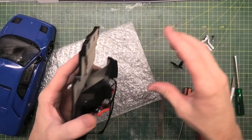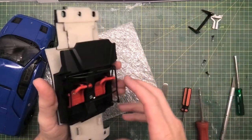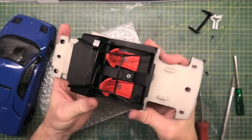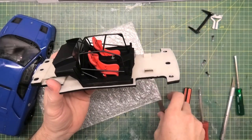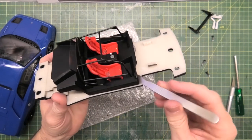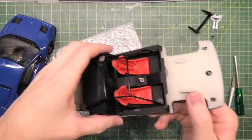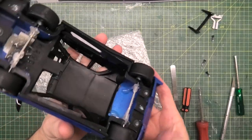So we'll just put that one to the side. I won't be using that rear diffuser, but we can put it in the parts box, may be able to use it for something else. So at a later stage, I will actually pry that interior pan away from the floor panel. Just work that glue out. There's obviously a couple of dobs of hot glue underneath there as well, and probably a good idea to hold that floor flat on the workbench so that when you do any prying, it doesn't break anything.